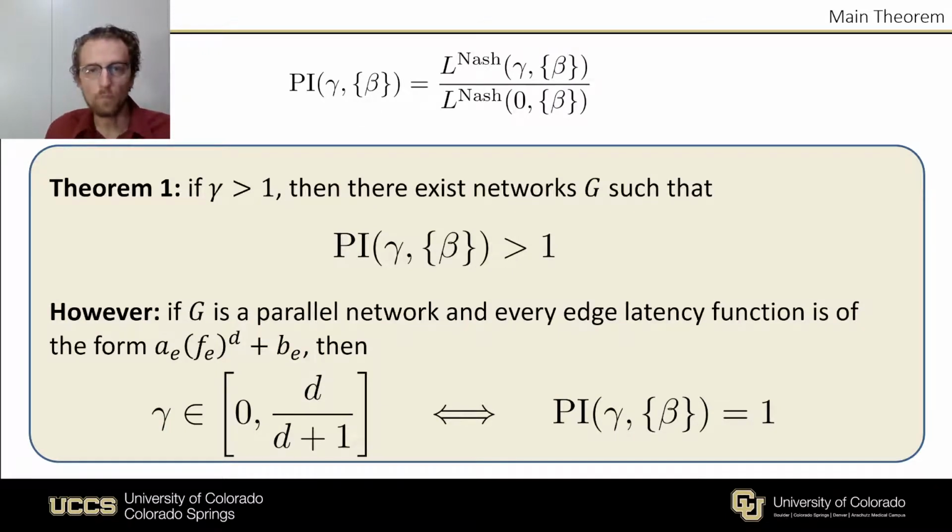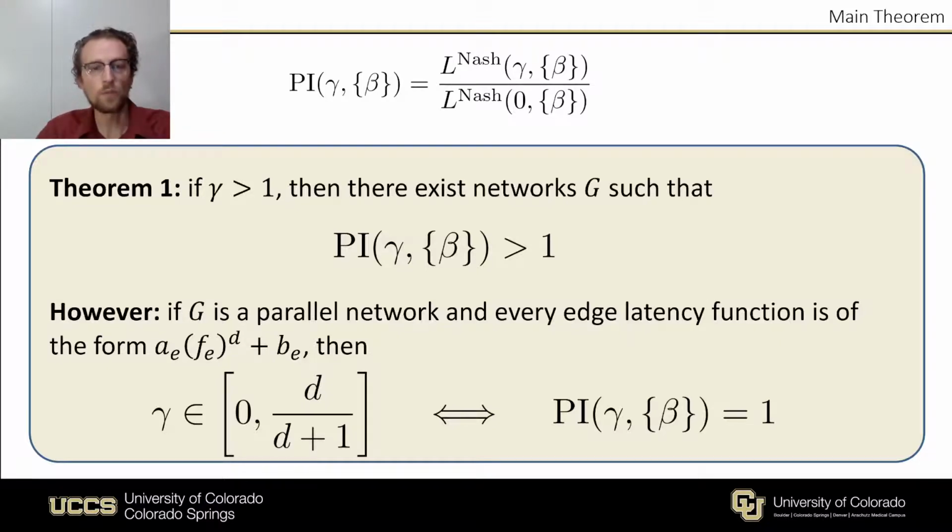Our first main result mirrors some other work that we've done with pricing, and I'll talk a little bit about those connections near the end. First, if gamma is greater than 1, then it turns out there do exist pathological networks such that the perversity index is greater than 1. What this means is that for any gamma, I can construct a bad example that has some particular slowdown sensitivity distribution in the population and some network such that providing any slowdown information, even minimal slowdown information, makes congestion worse than usual. And I just realized there's an error on this slide. That should be any gamma greater than 0, not just gamma greater than 1. So this is a fairly broad negative result.